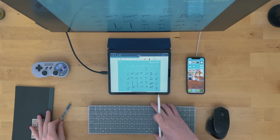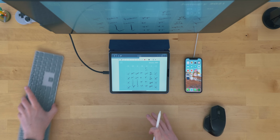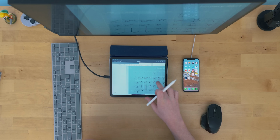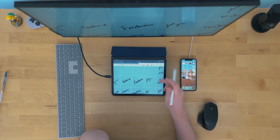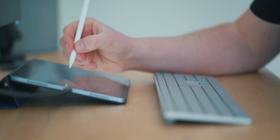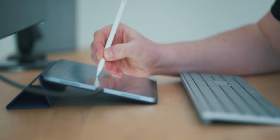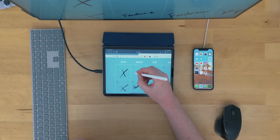One of the main things I wanted to ensure with this setup is that I had complete access to the iPad itself, so everything really is as wireless as it can be, and rather than putting the iPad in a stand or closing it completely, it's always open and accessible. I've used the iPad Smart Folio case to do this, which props it open in a way that makes using the pencil or just general touch input super comfortable. The pencil can still charge as well by connecting to the bottom of the iPad.